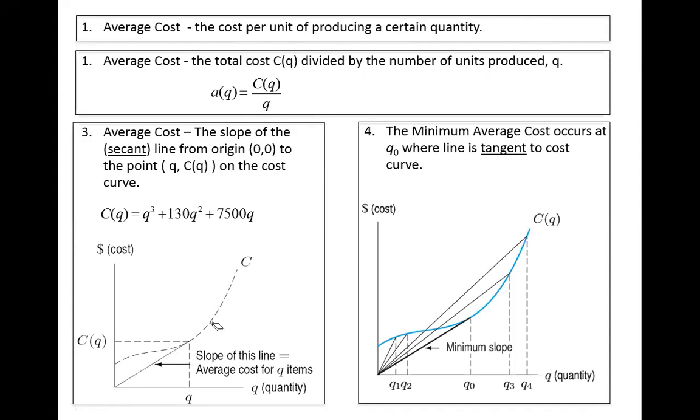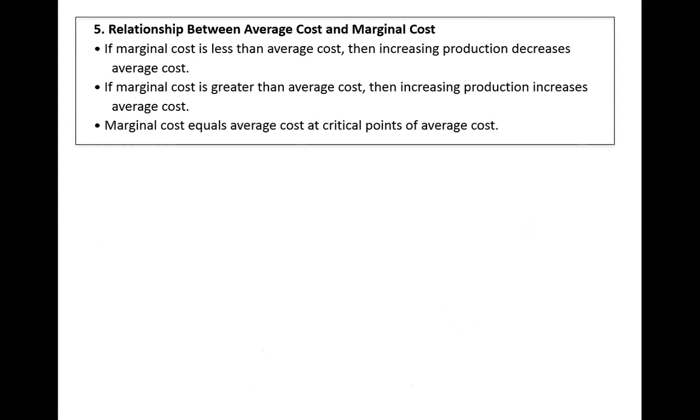Okay, you can see that's just the average rate of change, I can say this way. Now we can also try to find a minimum average cost, and this will happen where the line is a tangent. We will have to find a tangent line to the cost curve. That means trying to find a tangent line, and that quantity will give me a minimum average cost. So let's see. And there is some relation between the average and the marginal cost.